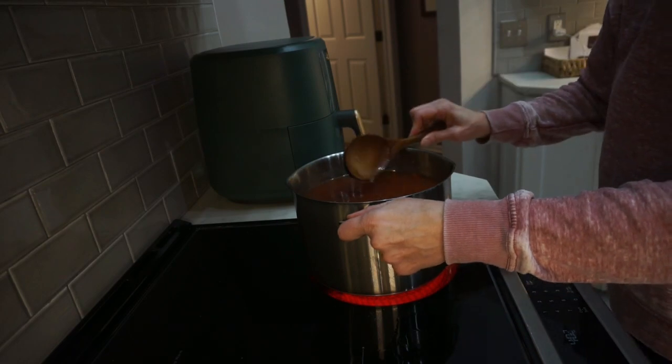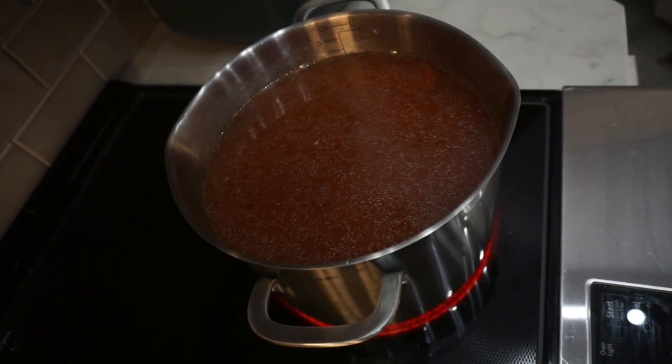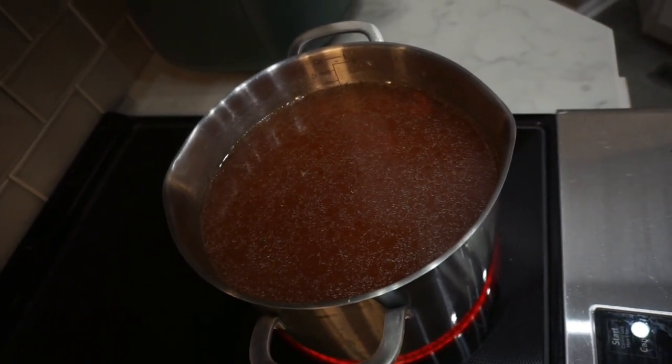Okay. So we have that on high. As soon as that boils, then we'll move it down to medium for about 30 minutes. I'll probably put a lid on it just to hold in the heat and watch it from there. Okay, so that is part one. So now I'm going to go ahead and do the prep for part two.